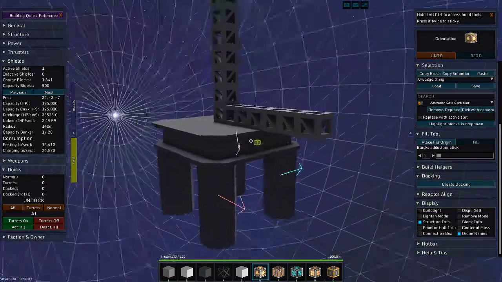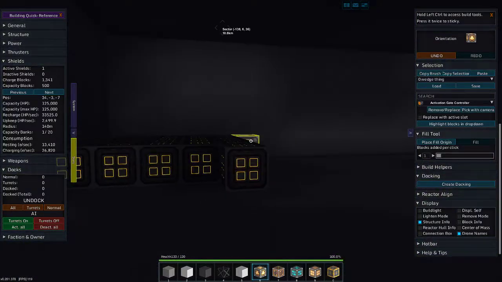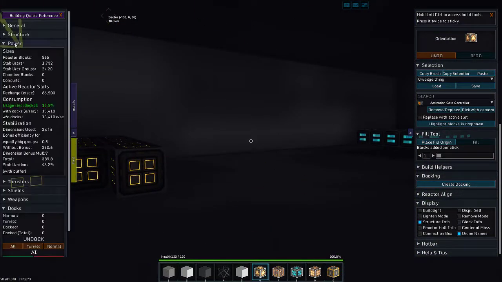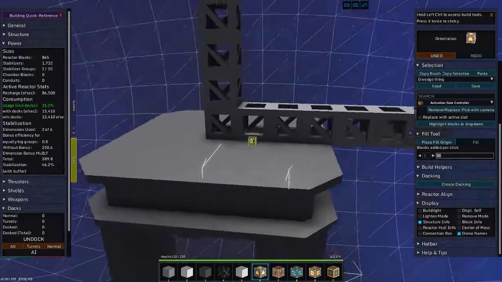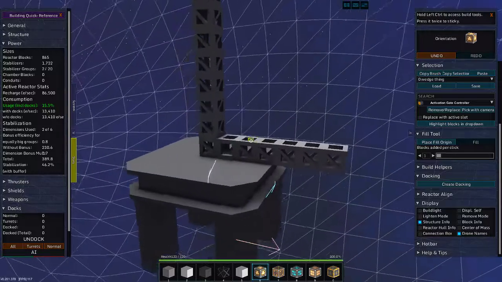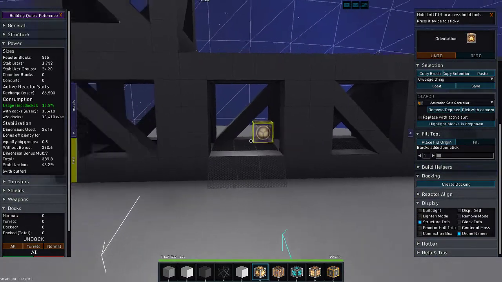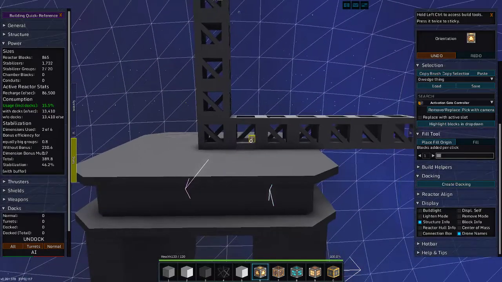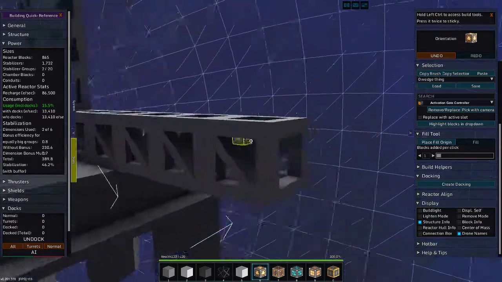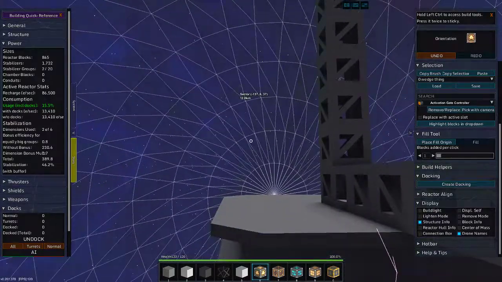Alright. Docking arm here, we have shields and power. Everything's looking good. Yeah, I think we're going to call it there. I think that about does it for today. We're going to call it there, and tomorrow we'll continue to work on this little station. I might even put armor plating on it.